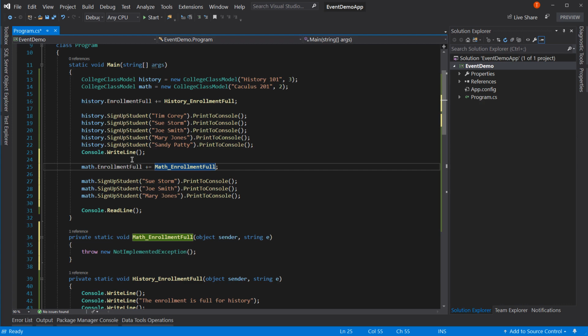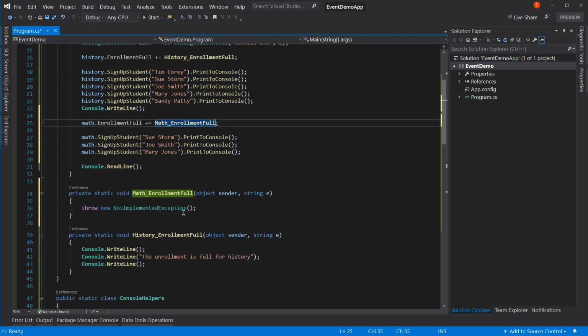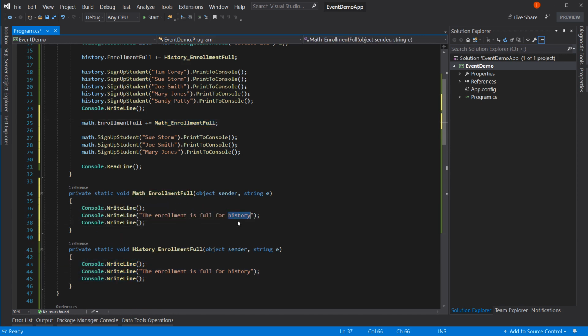And it creates the same kind of event handler or event listener. And we can copy and paste this. Let's start there and say enrollment is full for math. And you can say, well, that's not technically duplication because there's different values, but it really is duplication. So we're going to get to that, but we're going to first start here.